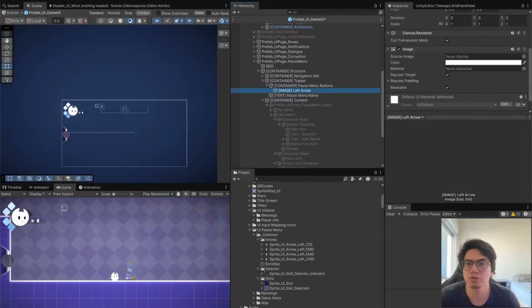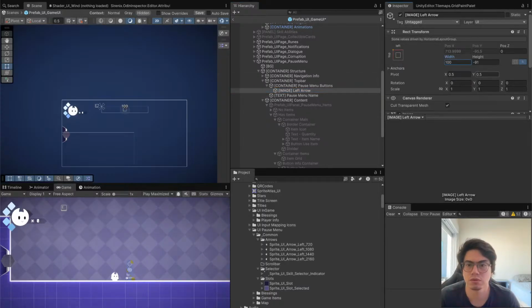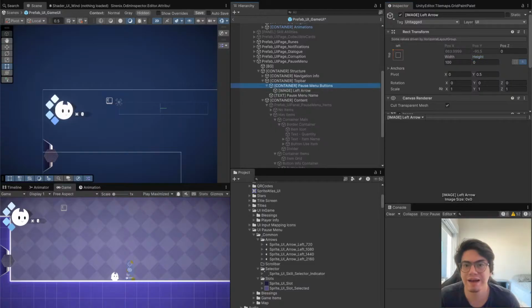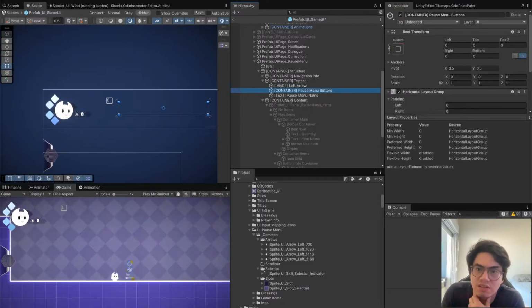Left arrow, which will be... I can't do this specifically, can I? Because this has a layout group.